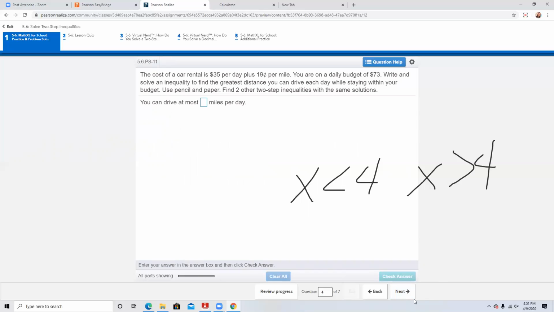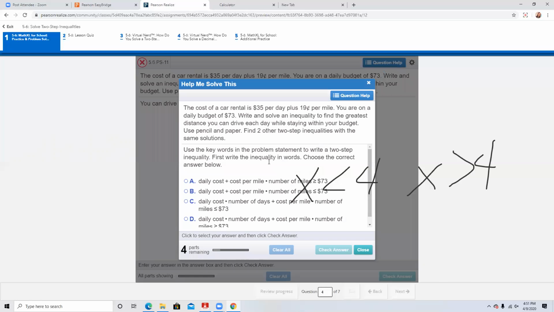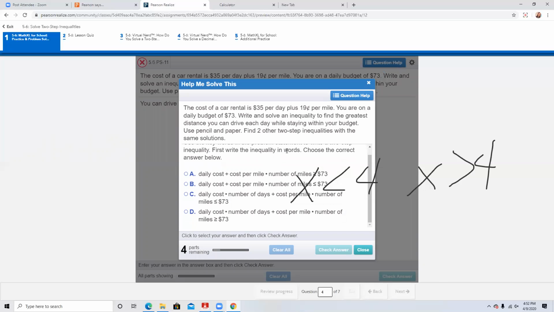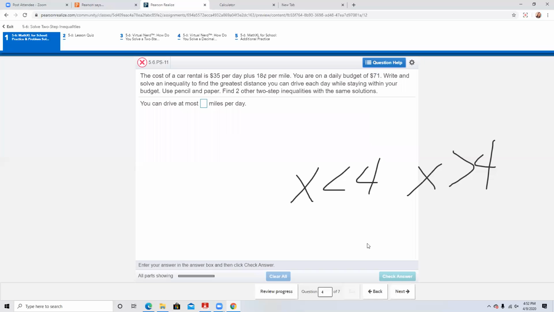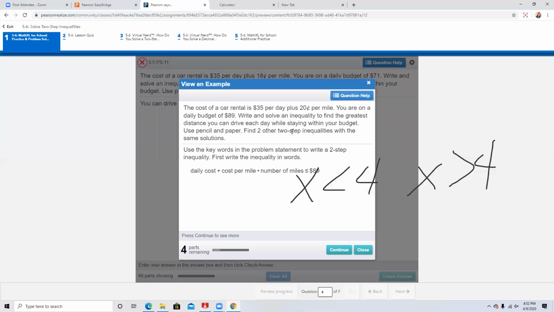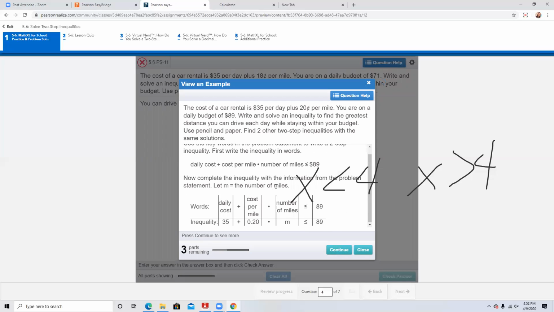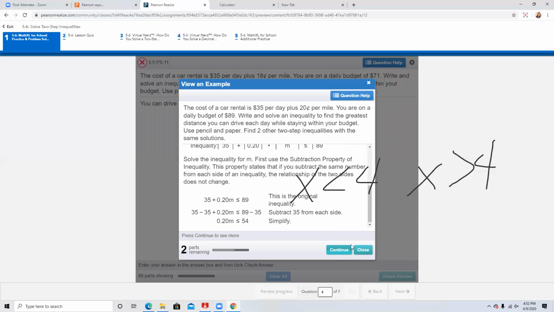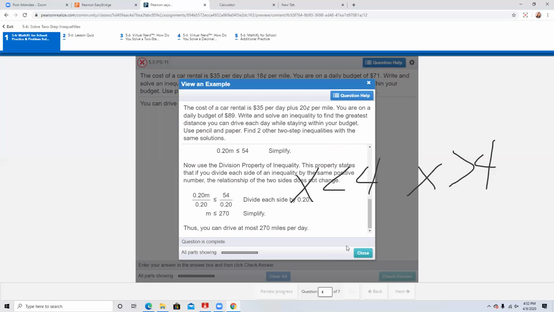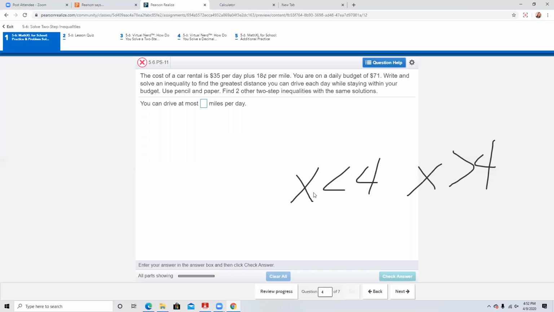This is word problems. If you don't understand, go to question help. Help me solve this. Work each question. Guys, take your time. I promise you this is going to help you when you get to Algebra 1. Algebra 1 has a state test that you have to pass for graduation. So just understand that if you get the basic information right now, you will eventually understand how to do this, because what I'll do is an example, and then work through the example they're telling me about of how to set it up. And then once I work through the example, I'll take notes and come back and work my question.